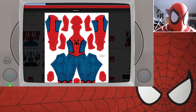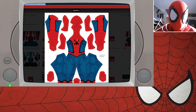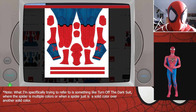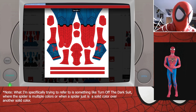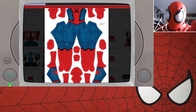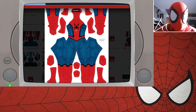The reason that I'm going to do that is because if you don't, and you have either a sort of intricate spider where it has really thin lines, or a red spider or a different colored spider on, say, a blue, they can't color print that. They can't print red onto blue and not have it look wonky. So what'll end up happening, and this happened on my Disneyland suit, that's how I came to this realization, is they'll just end up printing this on sort of thin white spandex, and then this will end up getting printed on the red.